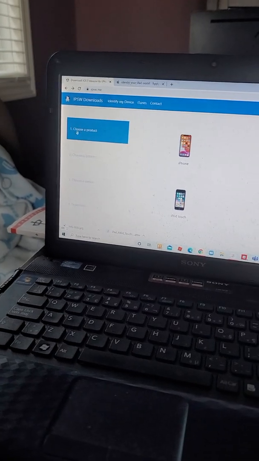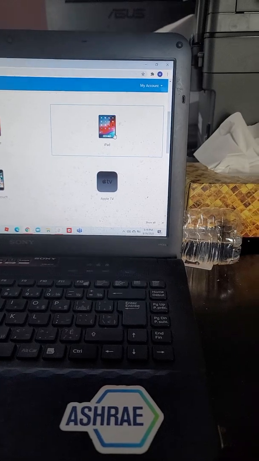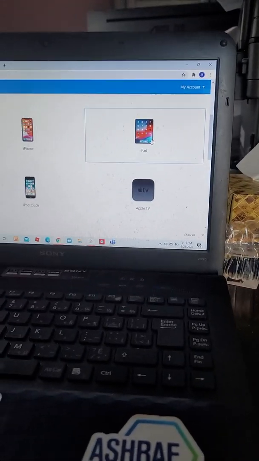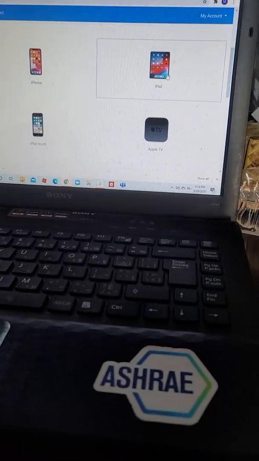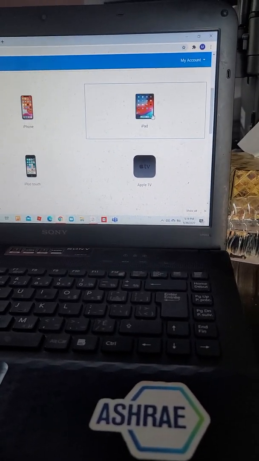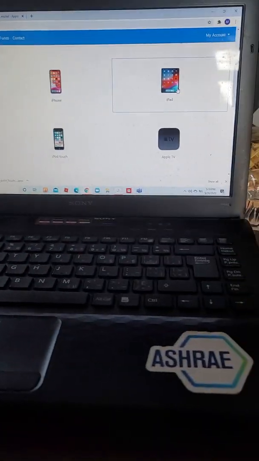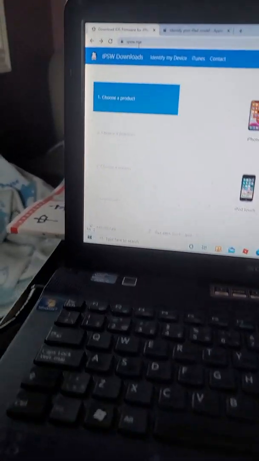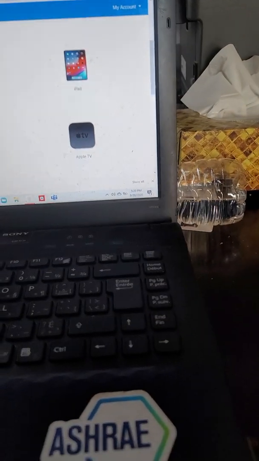Right now I'm using the Windows computer, and the reason I'm on this screen is because we want to download the firmware manually. If you download it automatically, this is what's going to happen. Sometimes it'll take a long time, and then your iPad will come out of recovery mode and show that same screen again. So trust me, this will work. Just download it manually. You'll have to go to this website called ipsw.me, and let me show you here. Okay, just press okay, you'll get this screen.